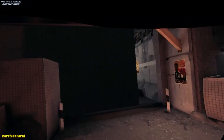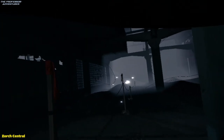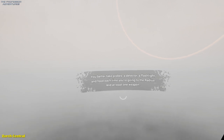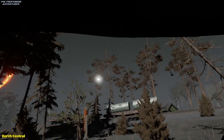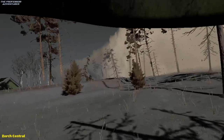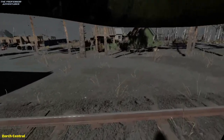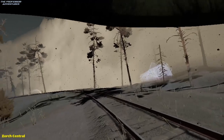Alright, let's get out there and see what I can find. No mission detected. I know, I'm just exploring. Now we're entering some dangerous territory here with this. There are some anomalies over here. Let's go and see if there's any kind of artifact.